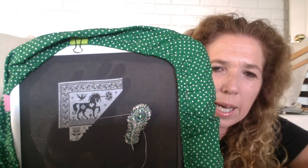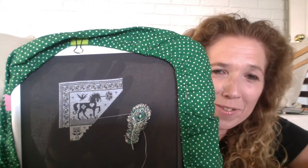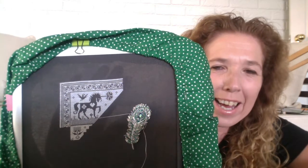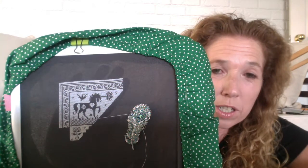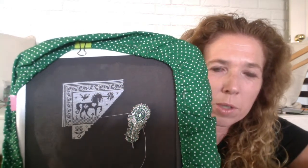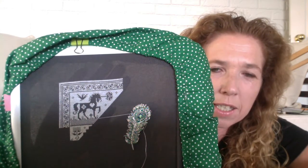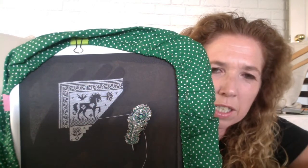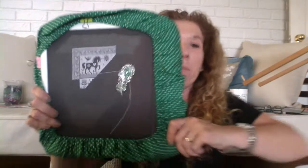Just with one thread on a 25 count Lugana Even Weave — my second Even Weave! I'm using B5200 because I wanted something really stark white to pop off the dark grey, and I think it is. It's a really beautiful pattern and a lot of fun. If you've been umming and ahhing about it, I would definitely get this pattern. I absolutely love it. Yay for WIP number two — I'm doing it!